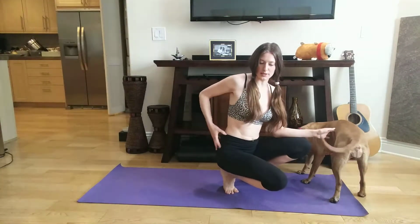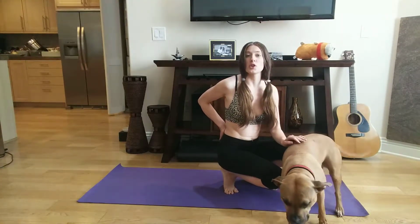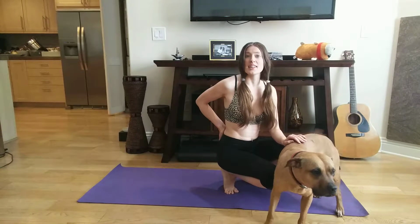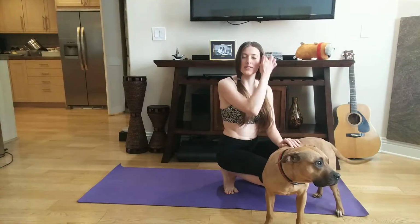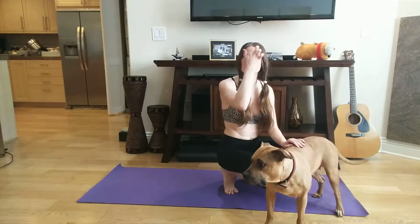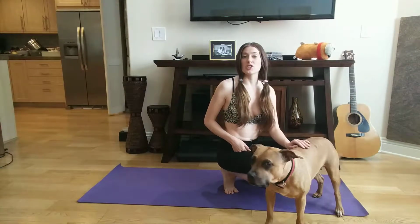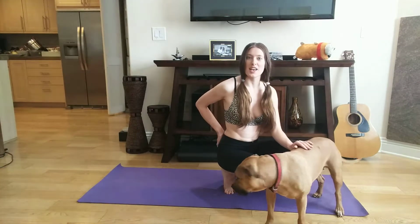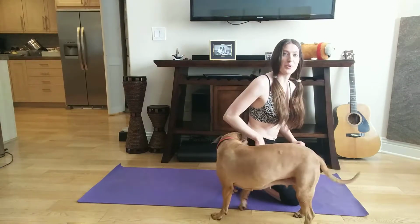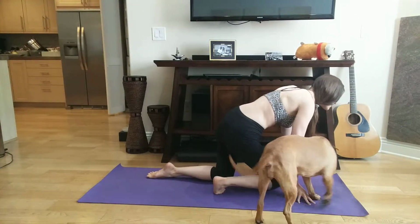Today I'm going to go over two moves to stretch out your hip flexors, which are the muscles in your hips and lower back. Because if you don't do this, you get a lot of lower back pain and hip pain, and your flexibility is off, so you can't do a lot of things such as dancing and moving your legs side to side. When you stretch it out, it really aligns your back and hips and helps with your posture and everything.